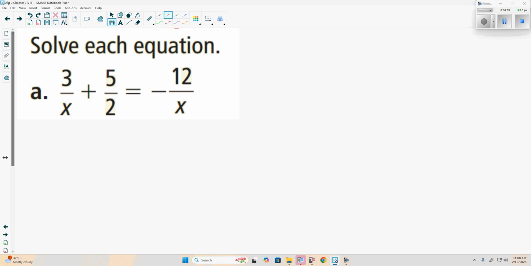All right, let's look at this one here. Restrictions. Well, there's only one variable in the bottom, and in any of these fractions, it does show up in 2 places, and that variable is just x.